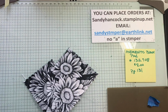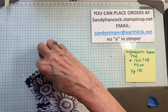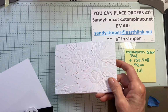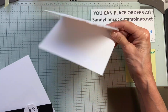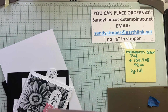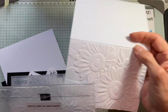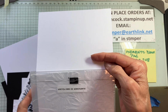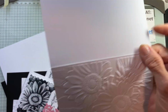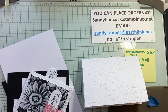Move that out of the way. Okay, so for this one, let's see where all my stuff is. Okay, we're going to need a card that's been embossed on the front only. Okay, so I just opened this up. Let me show you how, if you're brand new, you might not know how to do this. So you just put your card like this, because I only want the front embossed, and run it through. Okay, so there you go. Now you've got your front embossed.